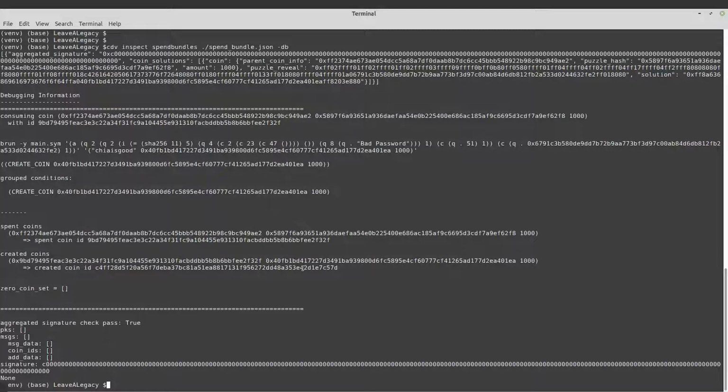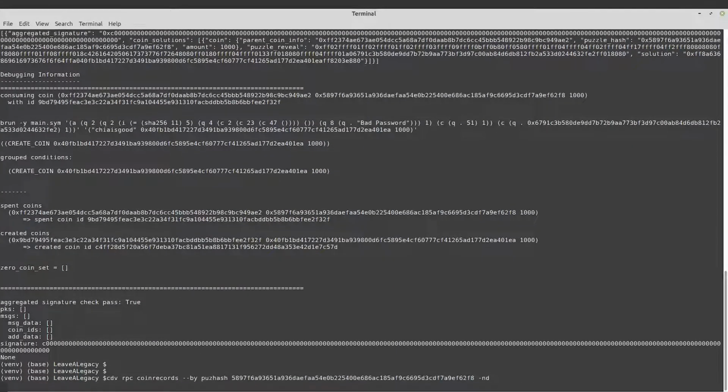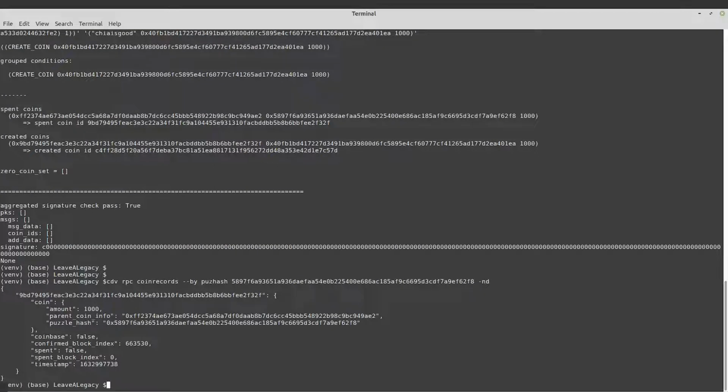And, oh yeah, by the way, I didn't say I'm going to send the coin. I guess I did kind of say, but just to make it super clear, I've put this coin on the blockchain. It's sitting out there. It's locked up. Anyone can see it. Again, you could have run this, here, let's run that again. This coin records command, you could have run that from anywhere. You didn't have to be on my computer. You can see the coin there, but you don't know how it is locked up, and you also don't know how to unlock it. So it's sitting there. If you made a mistake, or if I made a mistake, then I could be unable to unlock this coin forever and ever. But luckily, I do know how to unlock it.